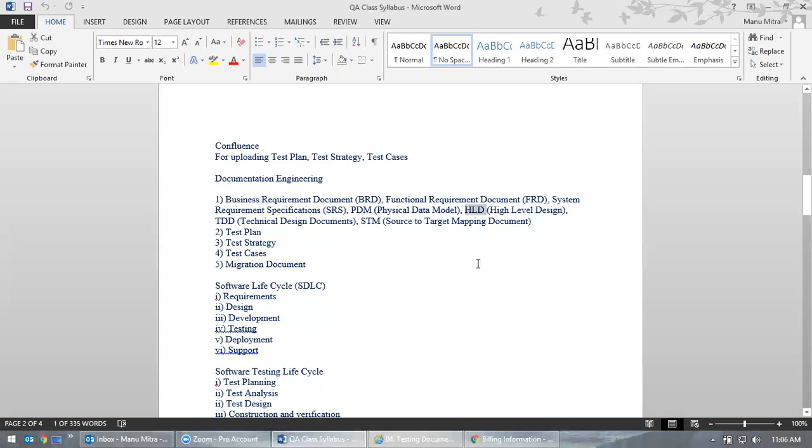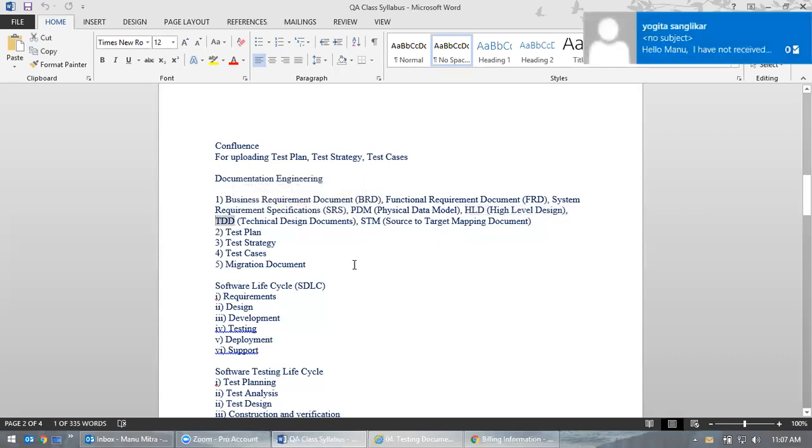So that's what is called HLD. It's a high-level design document which contains information about call flows, normally the flow chart. Once you have the start, you have various options. You'll be using a lot of boxes, like the rhombus box for decision making and all those things. So normally it contains the pictographic representation of an application. It's called HLD.